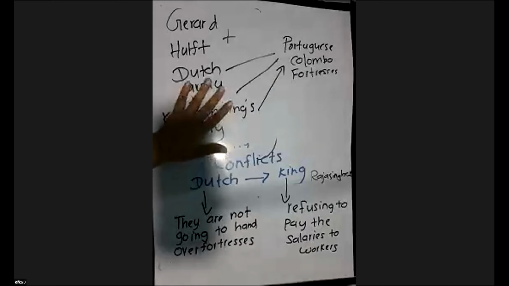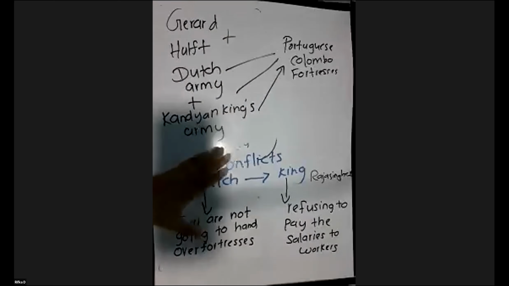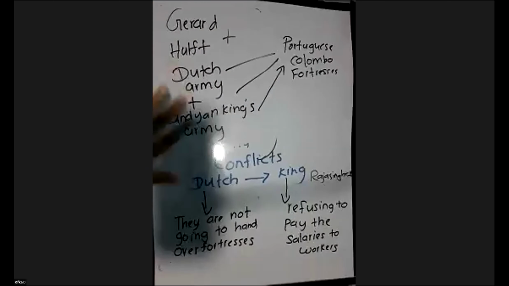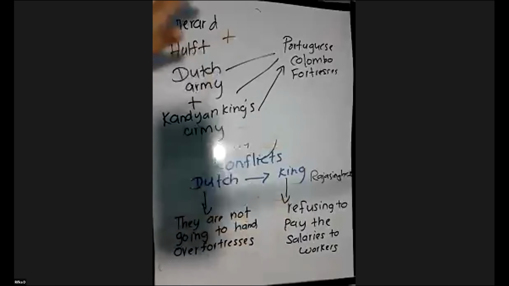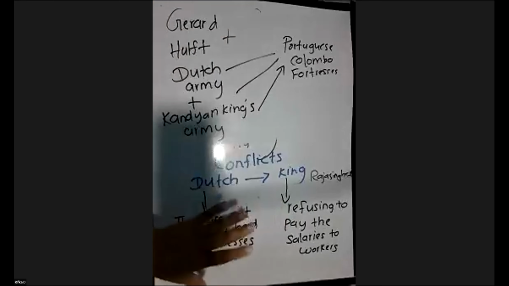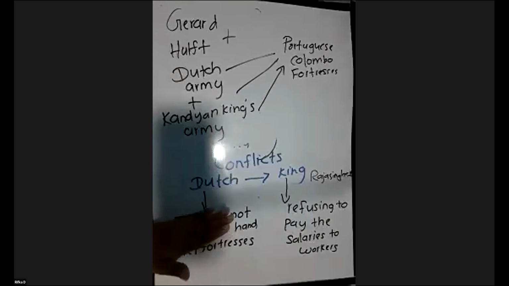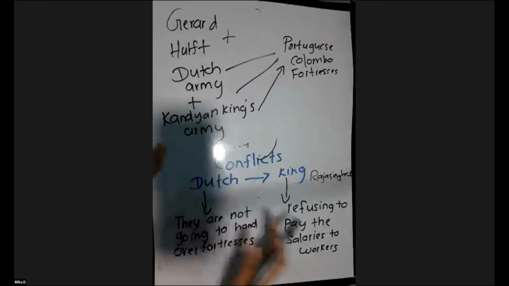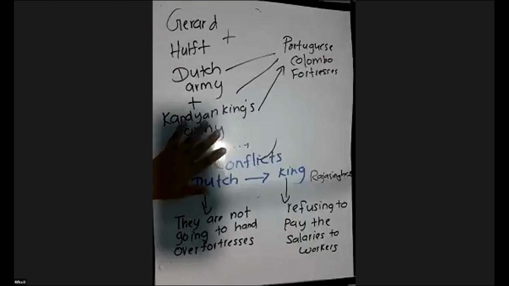But later on, he realized that the Dutch had arrived in this country in the form of helping the Candian king, not actually to help him, but to establish their power in Sri Lanka. So later on, many of the areas other than these fortresses, which were under the Portuguese, Rajasingha the Second was able to capture and annex to the Candian kingdom, and he extended his ruling area. However, a similar European nation was brought to the country in the place of the Portuguese.